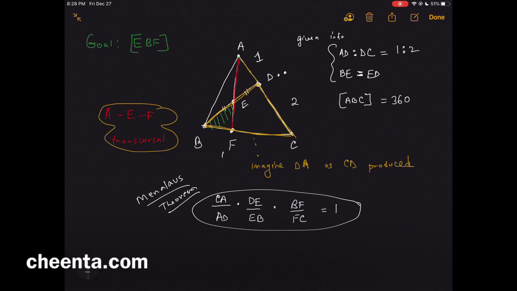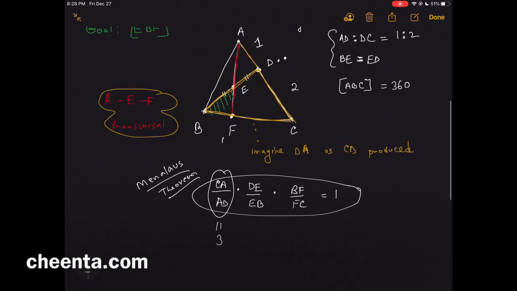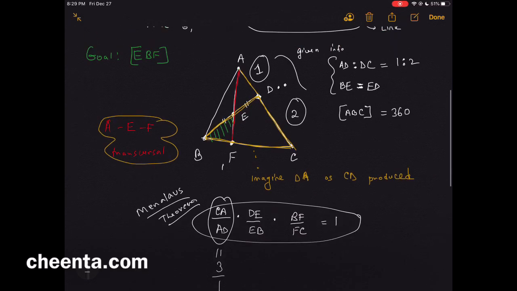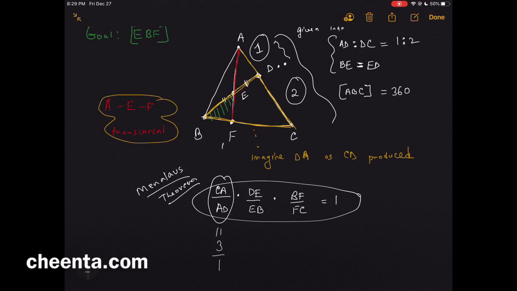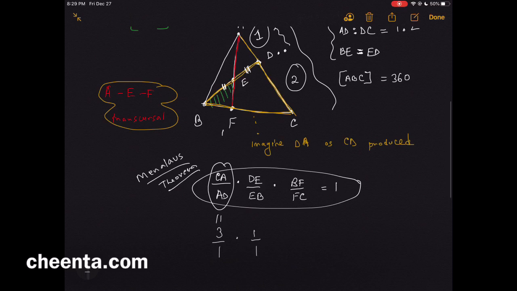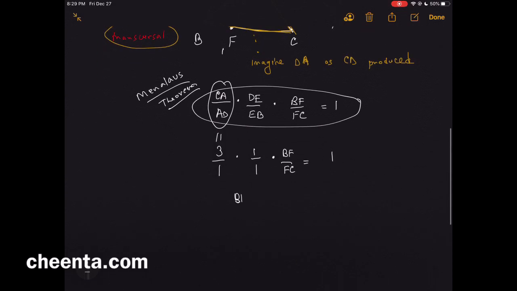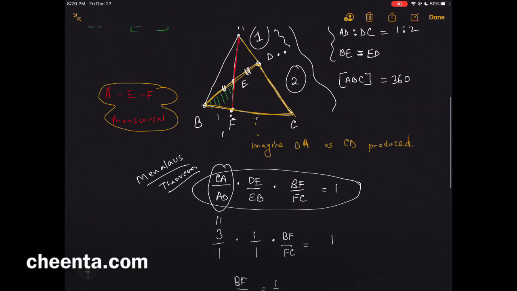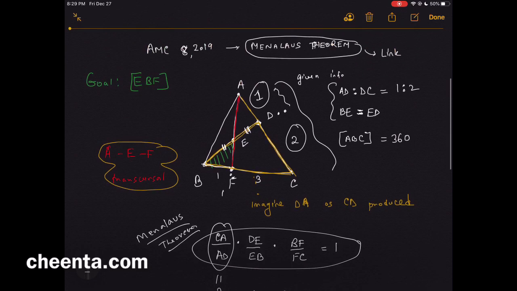We know the value of CA over AD. We already know that this is three over one because if this is 1 to 2, then this entire thing CA over AD is 3 to 1. And we also know DE over EB is just 1 to 1 because both of them are equal, E is given to be the midpoint. Finally we do not know BF over FC, so we want to find that. BF over FC turns out to be 1 over 3, so this is 1 to 3.